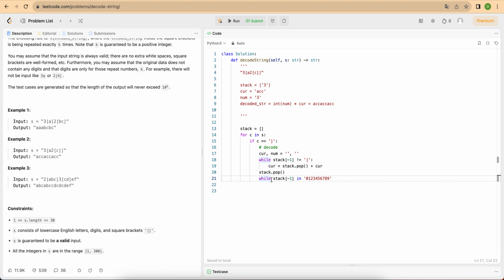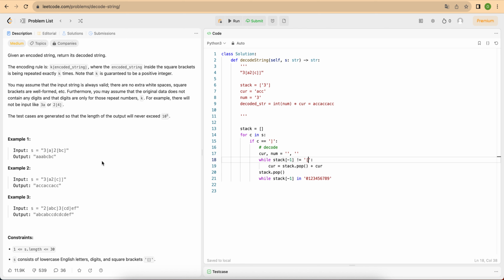But here we don't need to check if the stack is empty, because what we need to do is collect all the characters in the current square bracket, and it's impossible for the current stack to be empty.